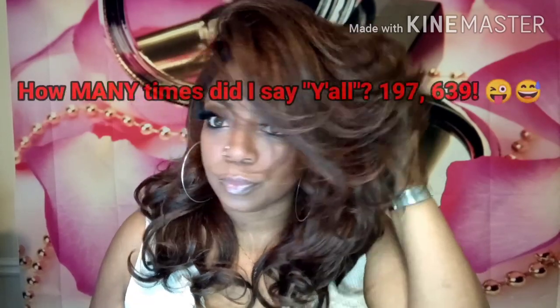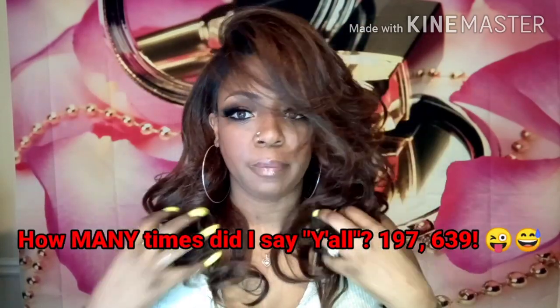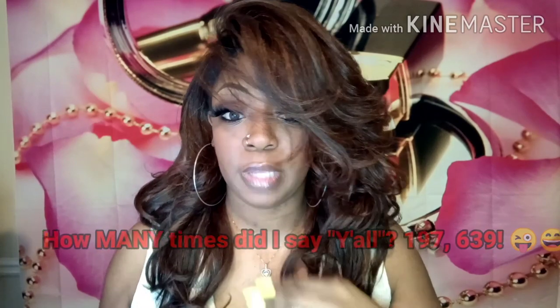Oh, and see, wild stuff like this, I'll wear my hair like that. I sure will. I'll wear it wild. I don't have too much I won't do when it comes down to hair colors and all of that. I'm here for it. Y'all, look at this wig. As you can see, as I've said, this wig is everything.